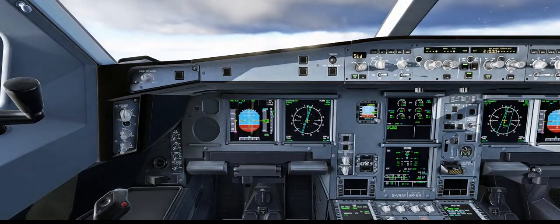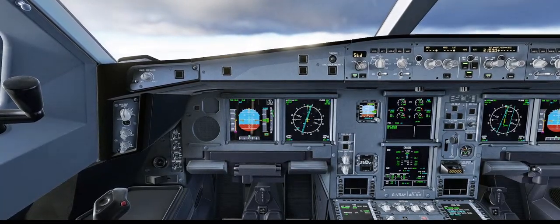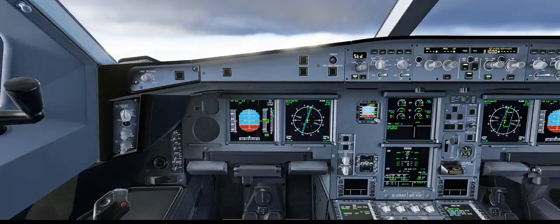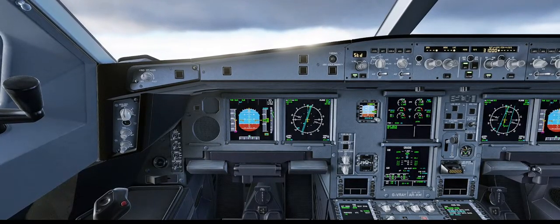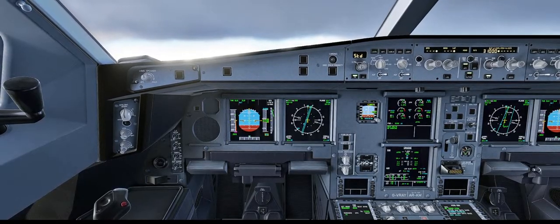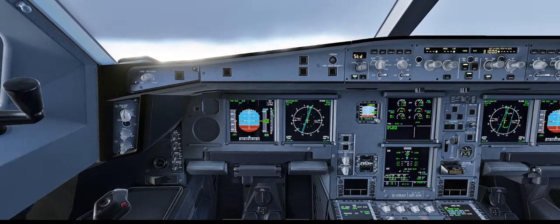Millie, why is my speed so low? Is there anything I'm doing? Do I need to do anything different? Your indicated airspeed is currently 193 knots, which is relatively low for your altitude of 26,642 feet. This could be due to a few factors like your current pitch attitude or configuration. Make sure you're in the correct climb configuration and consider adjusting your pitch to optimize your climb speed. It's also important to monitor your vertical speed. You're climbing at 1,522 feet per minute, which is good, but ensure you're maintaining the right airspeed for your aircraft's performance. Keep it up. You're doing great. That's a good idea.